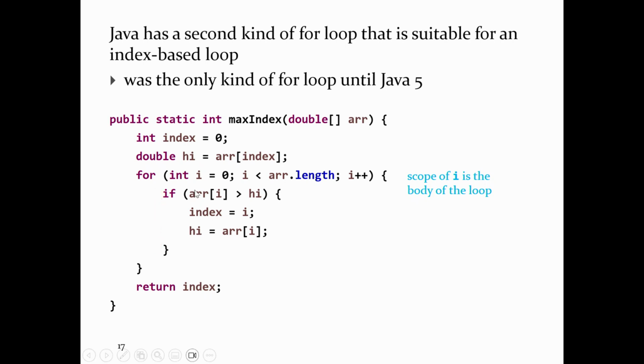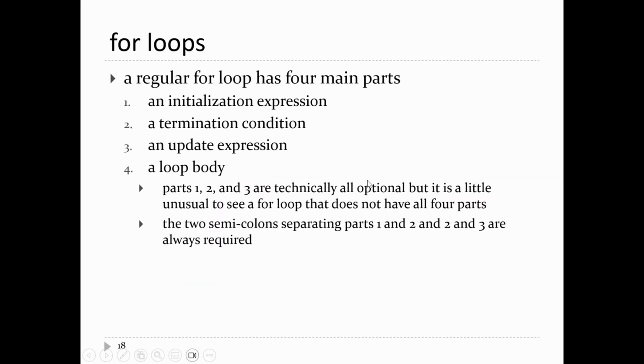And so what we really want to look at is what does all of this mean in Java? A counting style for loop in Java, or a regular for loop in Java, most people just call it a for loop in Java. If you are talking about a for each loop in Java, then people call it a for each loop. So it's a little bit different than in Python.